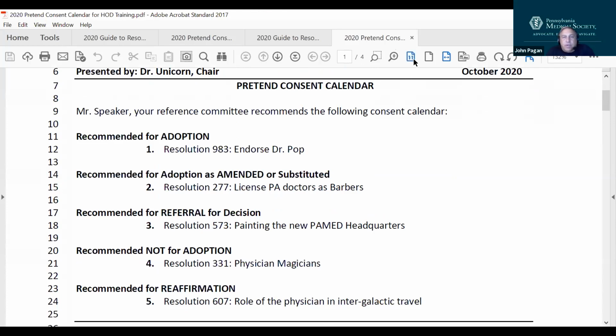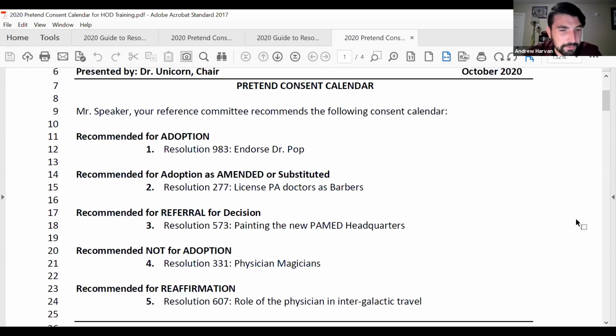And at this point in the House of Delegates on October 24th, we'll have some initial opening ceremony items, and we will invite the reference committee chair to the podium. And in this case, Dr. Unicorn will come up there, and when he's ready, he will address the speaker.